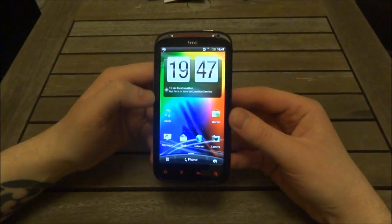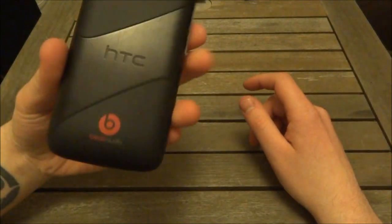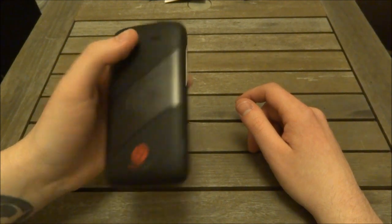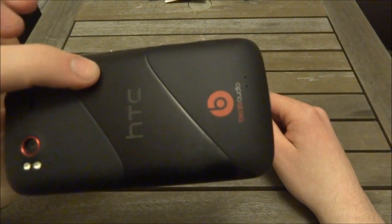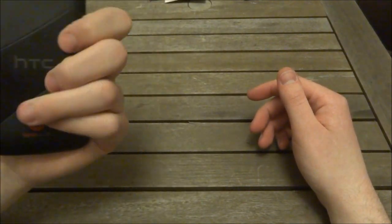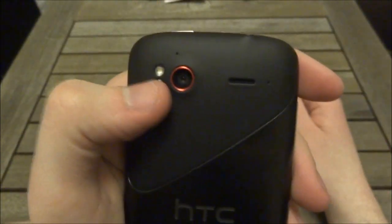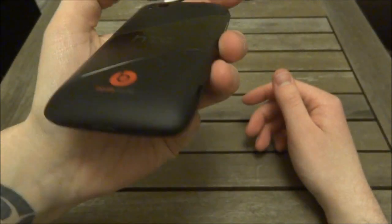You've also got a red accent on the speaker grill and nice red buttons — that's pretty cool. This looks more like a Beats-oriented phone than the XL did, because primarily Dr. Dre Beats headphones are black and red, so this phone looks more like a Dr. Dre phone. This phone looks strikingly like the Hewlett-Packard Envy Beats laptop which HP sells.